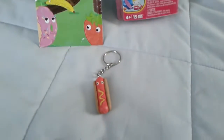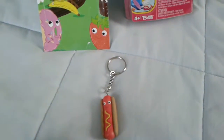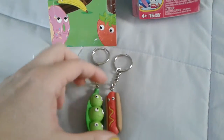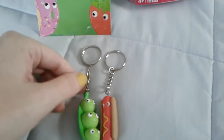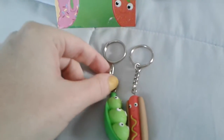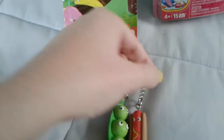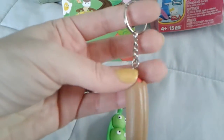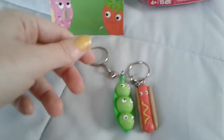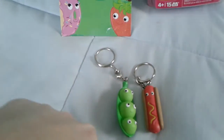What I wanted to show you guys is I've been purchasing some of the Yummy World blind boxes that have food keyrings in them as well, and I wanted to give you a comparison in case you were wondering about size. Here are my pea pods — you can see the keyring itself is different. This one has the little lobster claw clasp that attaches to a little metal piece on top, whereas this one's on an actual chain and it's all intact, not detachable. The hot dog is obviously a little bit smaller.